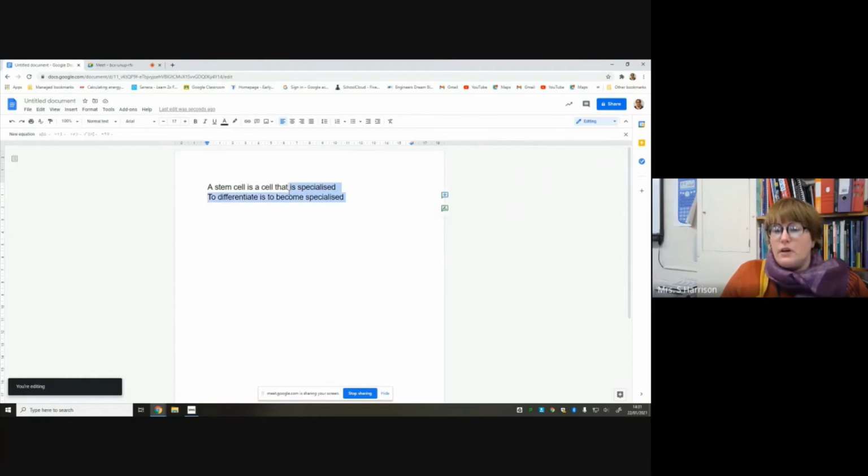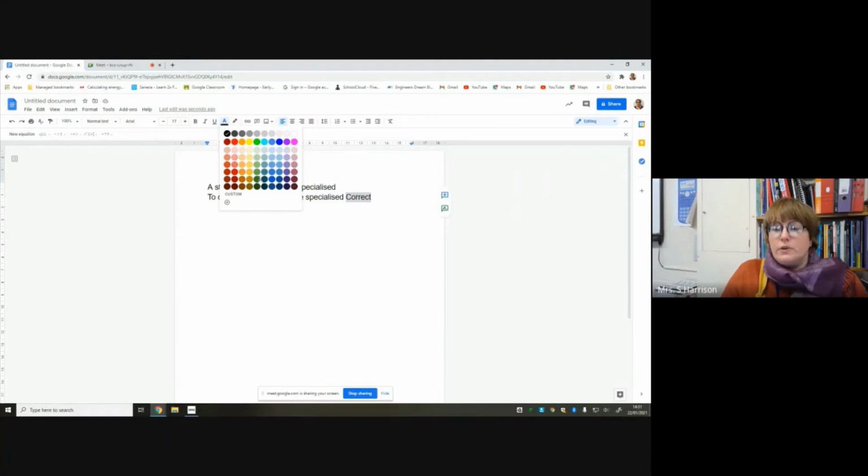And I'm just going to say if it was correct, I could just type correct, and again I could just change the text color to green. Now the other way we could do this, lots of different ways that are acceptable, is instead of changing the text color, we could just highlight it. So we could highlight it in green. We can highlight it in any of these greens, and we could say that one's correct.